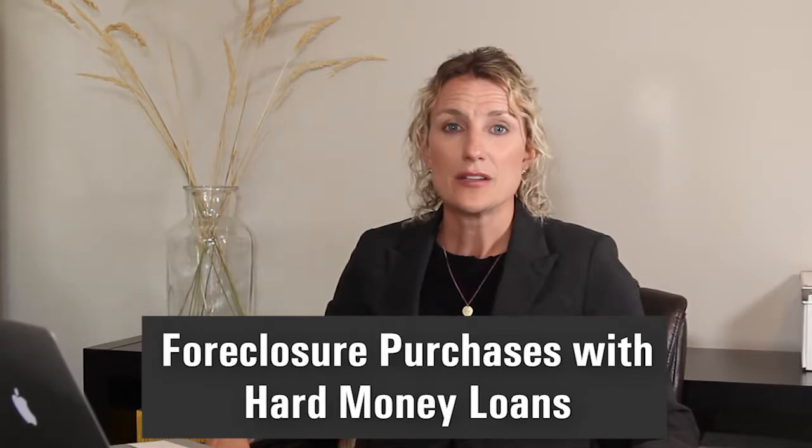Now, the second way that real estate investors are using hard money loans to make more money, to buy foreclosures. Foreclosure purchases are very sought after. Real estate investors are scrambling to get their hands on pre-foreclosures and foreclosures. Hard money loans allow real estate investors to purchase not just one foreclosure, but multiple foreclosures simultaneously. You can't do that unless you have a ton of cash just sitting around, and most of us just don't. The most savvy and sophisticated real estate investors have all of their hard money lenders on speed dial. And if they have 3 foreclosures, for example, that they get under contract all at the same time, guess what? They're able to purchase all 3 of those at the same time using hard money loans. Talk about being able to make money.